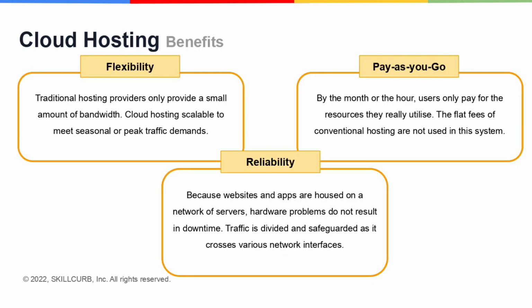Cloud hosting provides some really strong benefits, these benefits being flexibility, reliability, and the pay-as-you-go model of payment. In flexibility, traditional hosting providers only provide a small amount of bandwidth. Cloud hosting is scalable to meet seasonal or peak traffic demands. When you come to the pay-as-you-go model, by the month or the hour, users only pay for the resources that they really utilize. The flat fees of conventional hosting are not used within this system. And last comes reliability. Because websites and apps are housed on a network of servers, hardware problems do not result in downtime. Traffic is divided and safeguarded as it crosses various network interfaces.